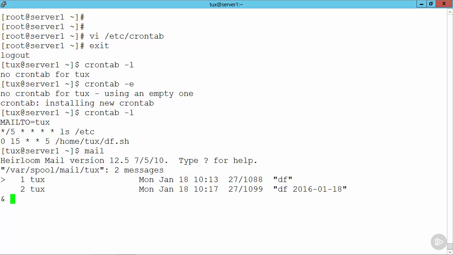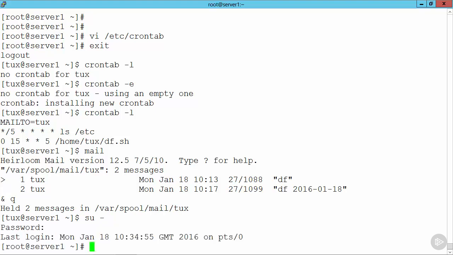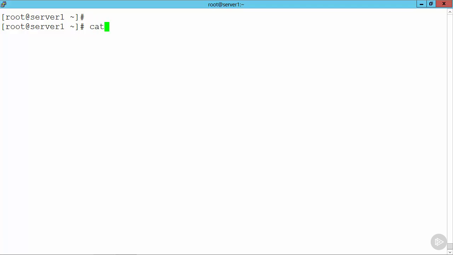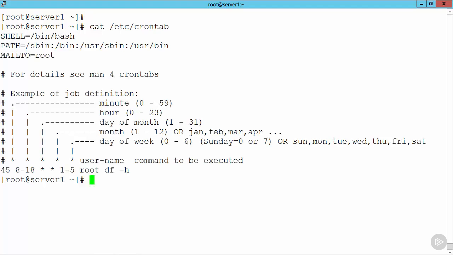Whilst we're waiting for that though, if we jump back through to our root account, so let's quit out of this, and then su -, put in our root user's password. Now if we cat out /etc/crontab, we can see here that we created our job that's going to run between 8 in the morning and 6 at night, but at 45 minutes past the hour.